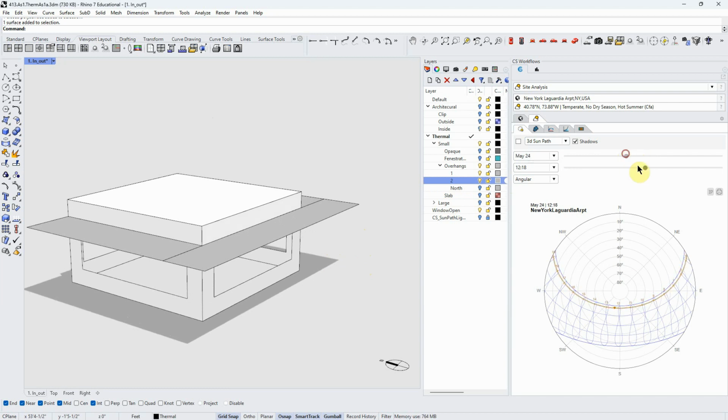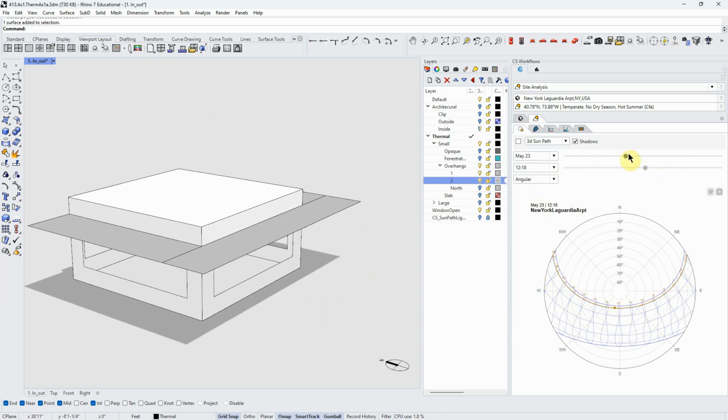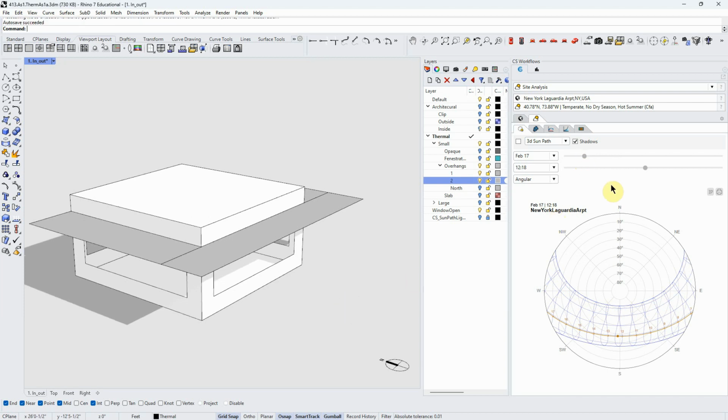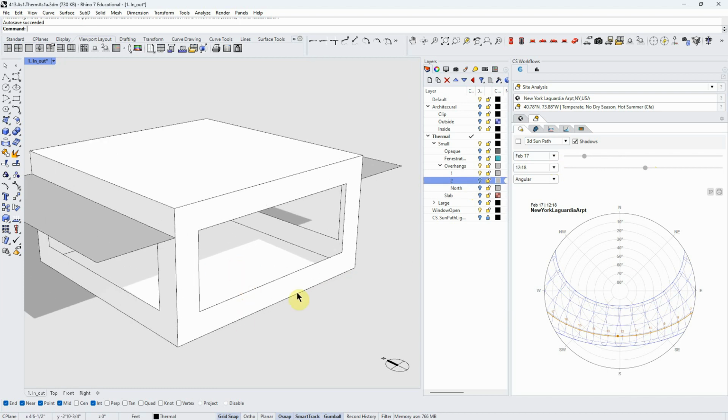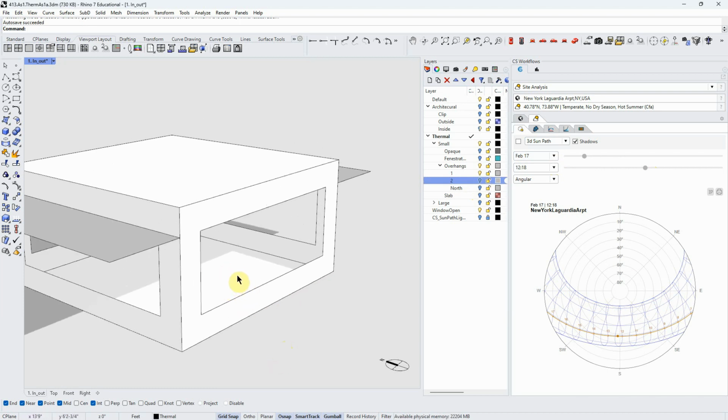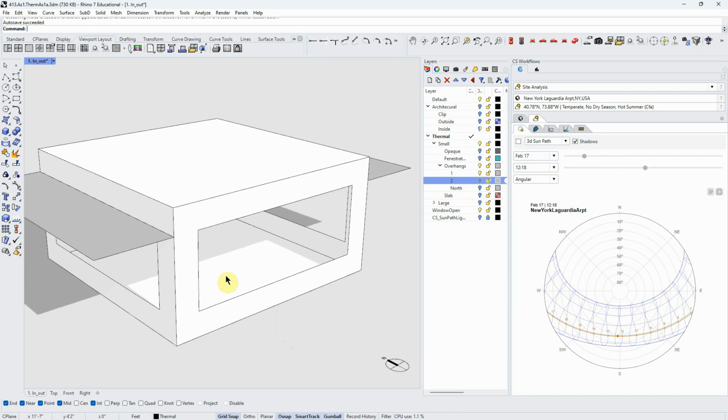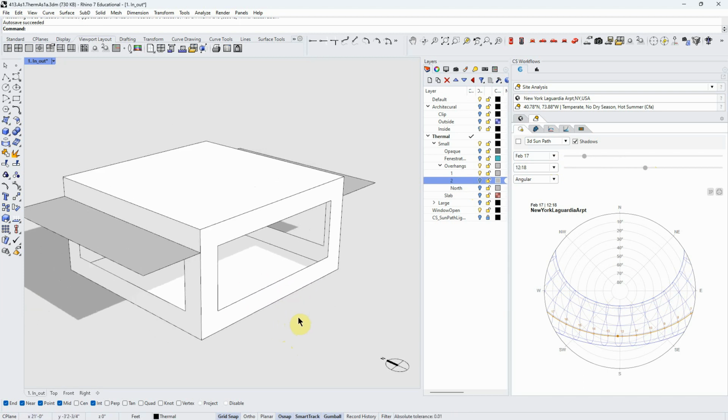If we look back through the whole summer, we definitely have blocked all the sun. However, if we go back and look, let's say in February when it's really cold, we are getting some sun in, but we would get much more if we didn't have this overhang, right? And so let's say we had a passive solar design concept, but we were collecting sun on a thermal mass in this floor. We may not want that large of an overhang or any overhang at all. And so we would tune this based on that balance.